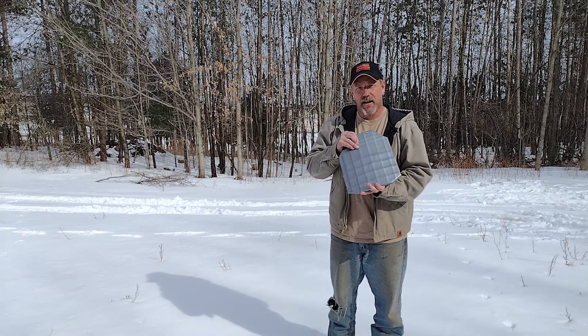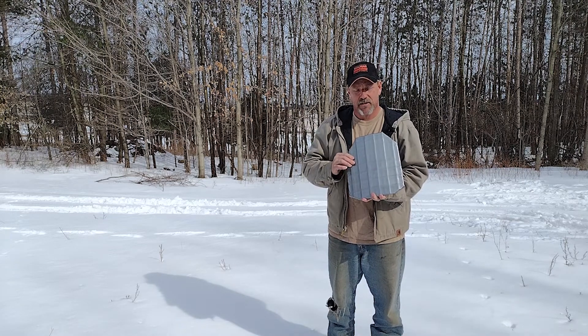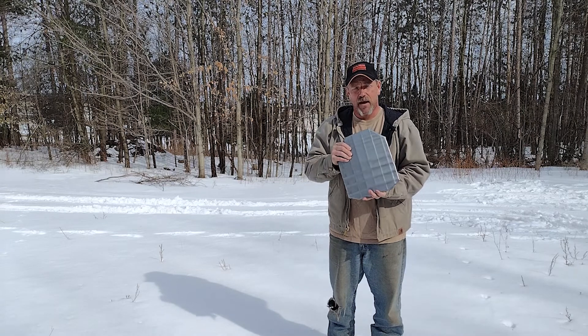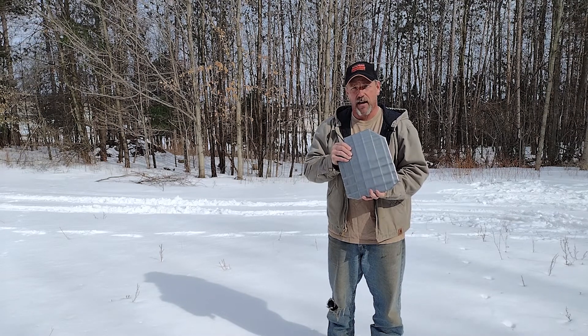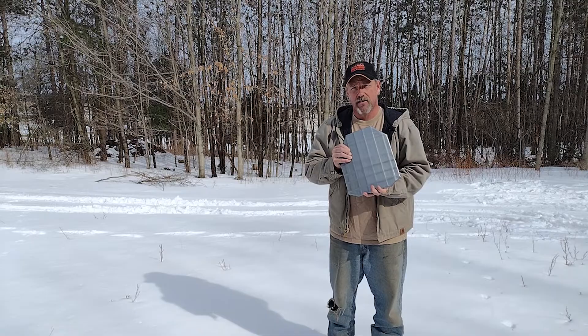We've built up a quarter-inch layer using alternating vertical and horizontal strips. We're going to test it like we normally do — we'll strap this to a water-filled milk jug, then set it inside a cardboard box to register the spalling we get when we shoot it with some .45 ACP. Let's go see how it performs.